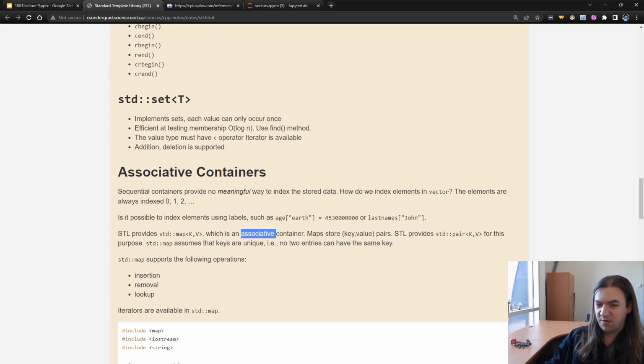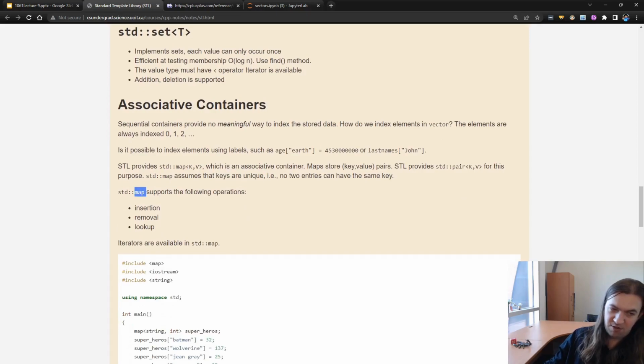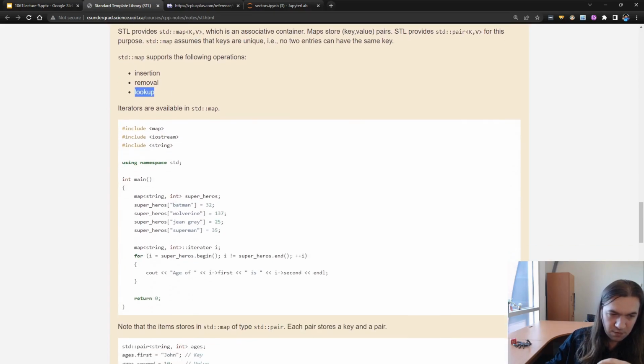And it's an associative container, meaning that each key maps to each value. So instead of using 0, 1, 2 and so on as our key, we have an actual thing, whether it's a number or a string or whatever, that maps itself, hence the name map, to an appropriate value. We also assume that all keys are unique, so you cannot have duplicates, just like we wouldn't have duplicates with the indices of our vectors and so on. Maps allow us to insert, remove, and look up. So here's some code here that I want to steal, and we'll go through it.